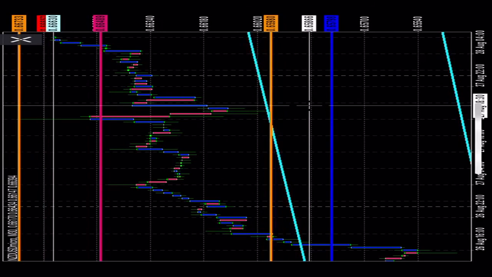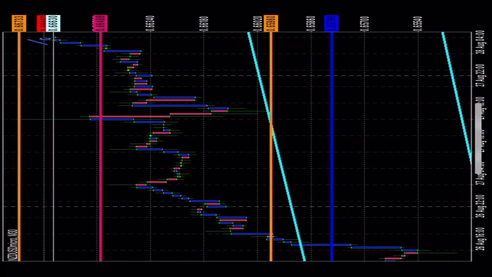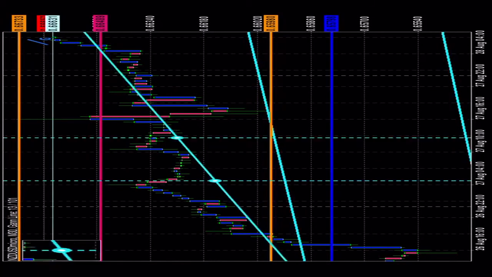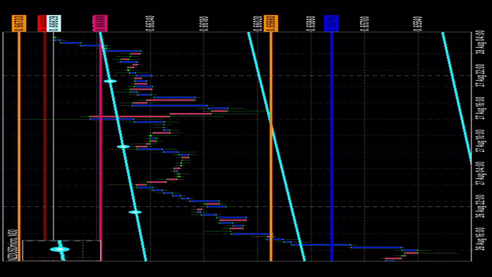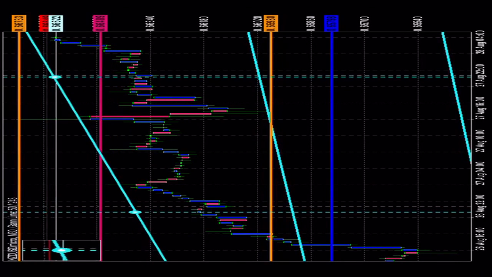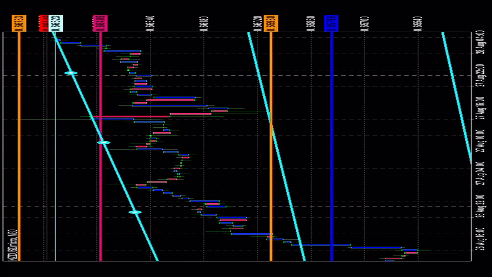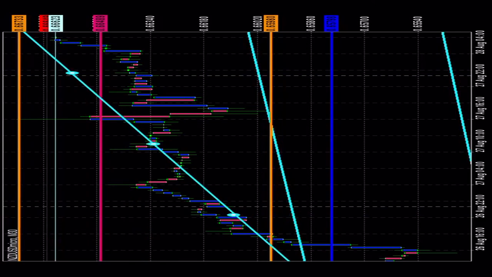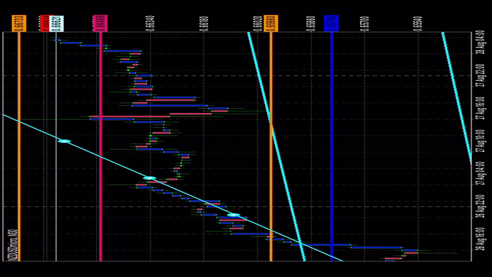I don't want to draw too many lines, because too many lines is not good. But if I draw one more line now, where is the current wedge of the 1-hour itself? The current wedge of the 1-hour will look something like this. It has become something called a cone. It's now a cone.